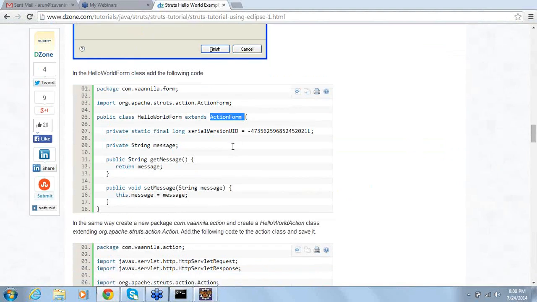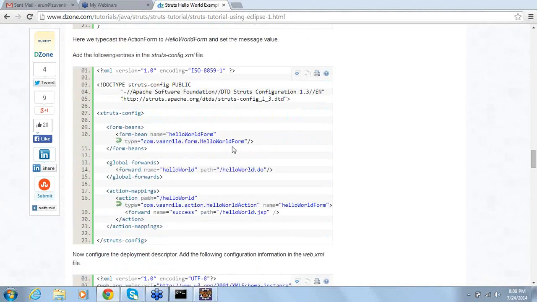It extends an action form, and in the XML file, you specify that it is going to use a form. Hello world is a URL. Instead of controller, you have an action. Now in the XML only you specify what object it needs to use. Hello world form is the object name of type hello world form.